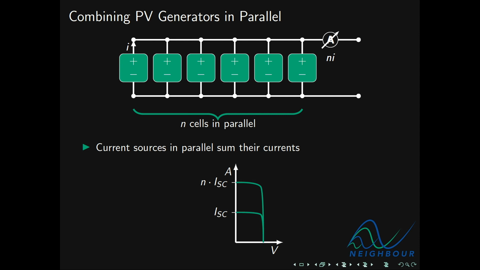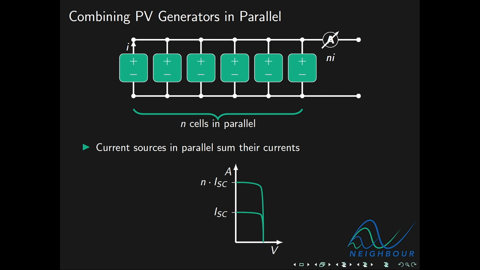Again, for the sake of the IV curve, if we imagine that we connect n identical PV generators under the same environmental conditions in parallel, and we short their combined output, we'll find that their combined output now has their summed short circuit current. But if we open their combined output and measure the voltage, we'll find it's the same as any individual generator's open circuit voltage.